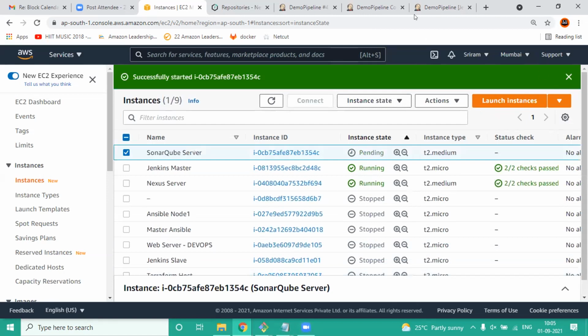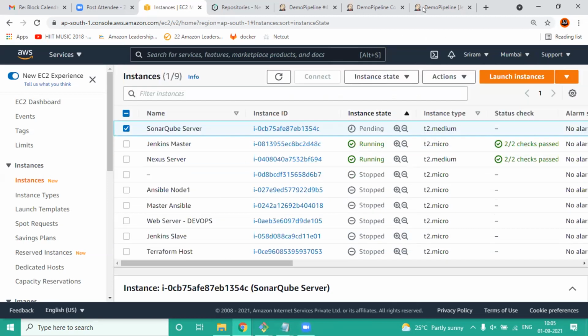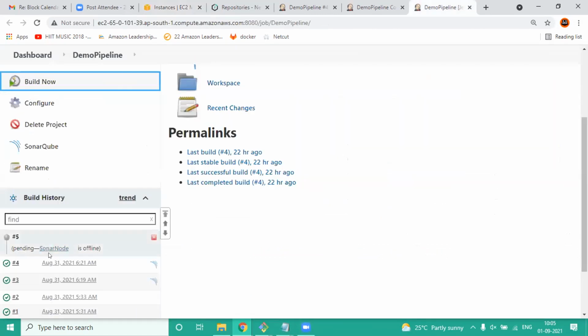So in the meantime, if you go back to Jenkins, the basics that we understood: if you are giving a group of machines, and if none of the machines is available, Jenkins will be waiting. So that's where you can see, since in the group what we have given, there was only one machine and that also is not available, Jenkins is waiting or pending. So whenever this machine comes up, Jenkins will start running. Okay, so we'll just wait for some more time.